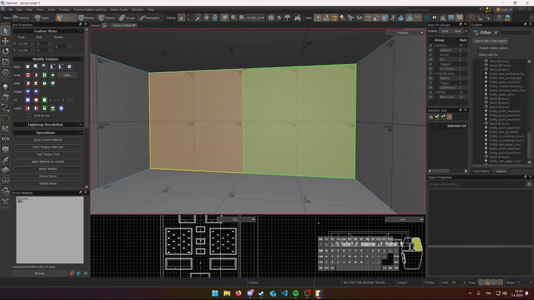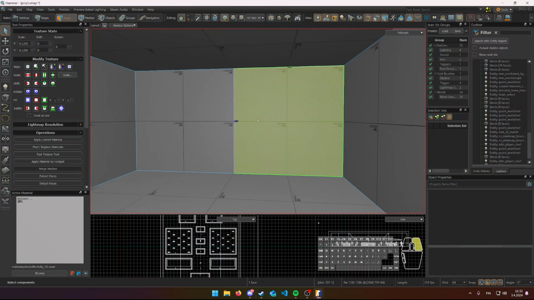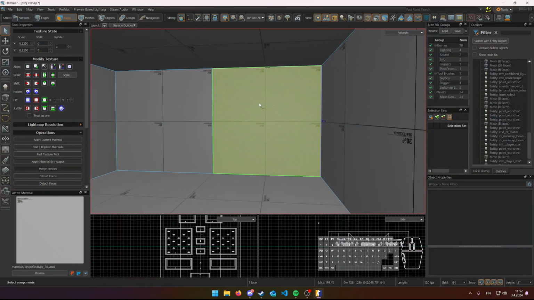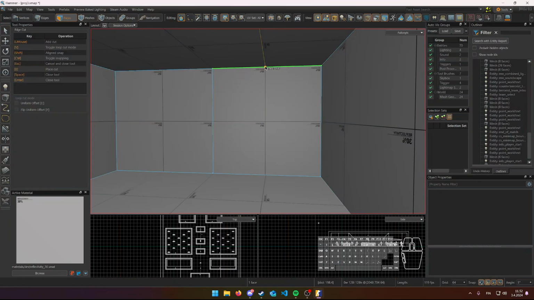I can also press C while I have the face selected, and it will create this type of cut tool.